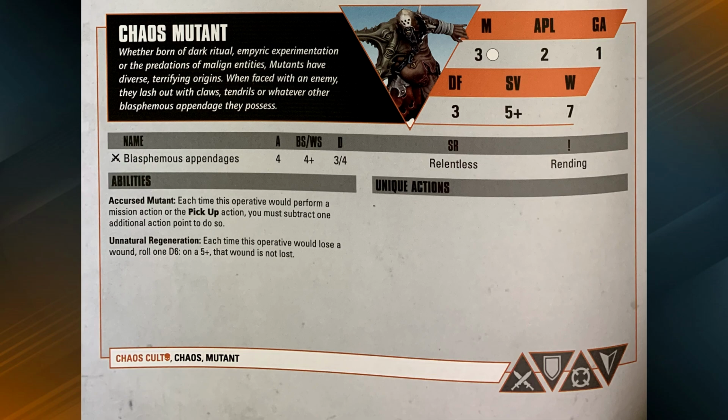So I like that. It's got the Accursed Mutant ability. Basically, mission actions or pickup actions cost an additional APL, which makes sense. They're monsters. And then it's got, there it is, Unnatural Regeneration, a 5-up Feel No Pain. So those 7 wounds are more like 8 or 9 wounds, typically. Really cool. Okay. But let's get to the host of the party, so to speak, the Chaos Torment.